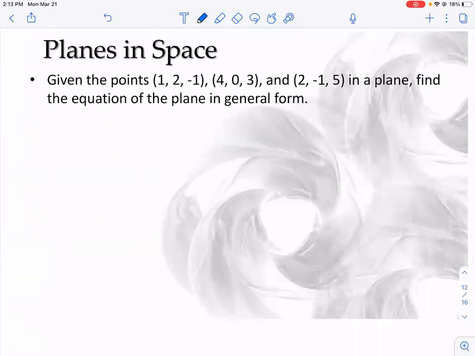All right. You told me that it takes 1, 2, 3 points to define a plane. So here I have 3 points that define a plane. Find the equation of a plane in general form, but I have 3 points. I don't have a perpendicular vector. Yeah, that is too bad. If only there was a way to create a perpendicular vector.